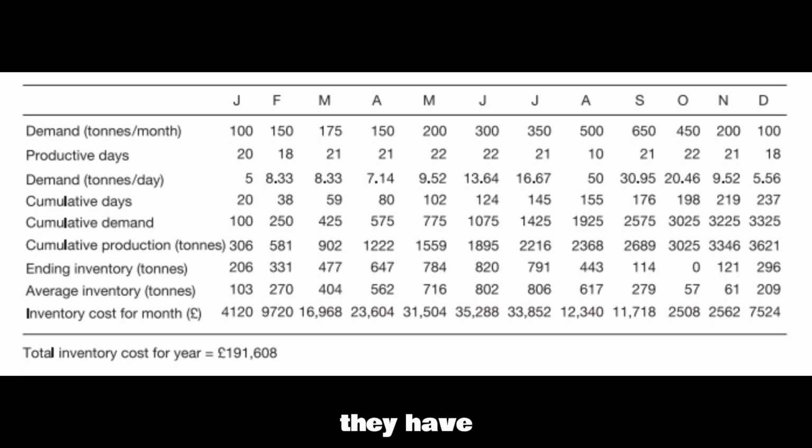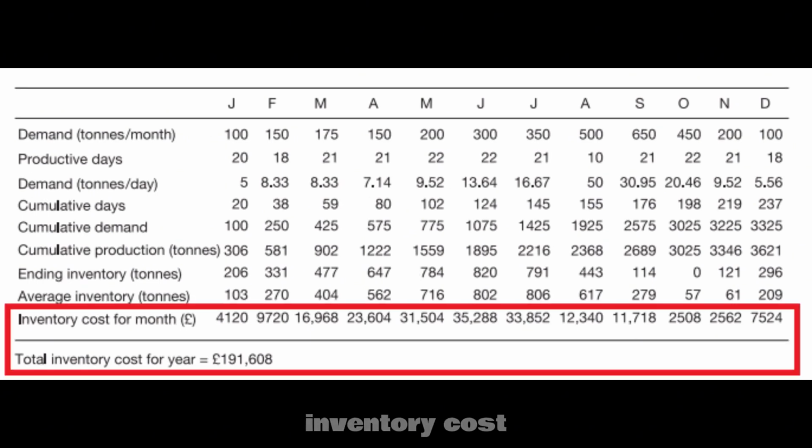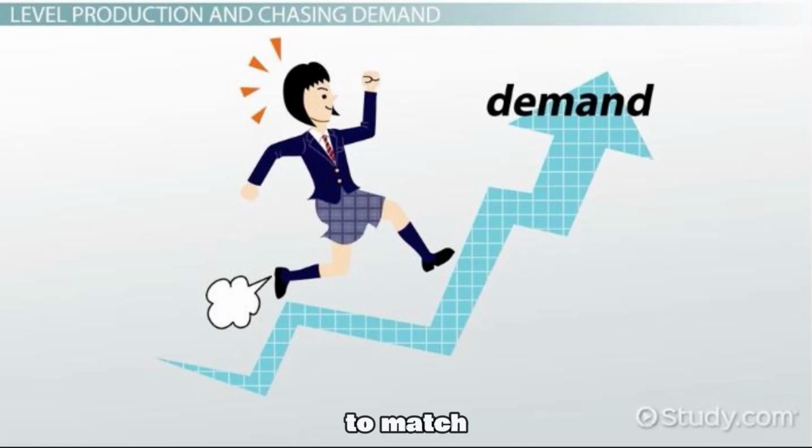Currently, they have been following a steady production plan, which is shown in figure 11.13. But they're not happy with the inventory cost. So they are now considering new plans that involve adjusting production to match the demand more closely. Hence, the goal is to eliminate inventory cost since they will try to chase the demand. So, here are the plans.